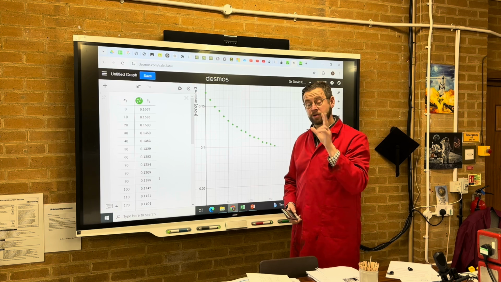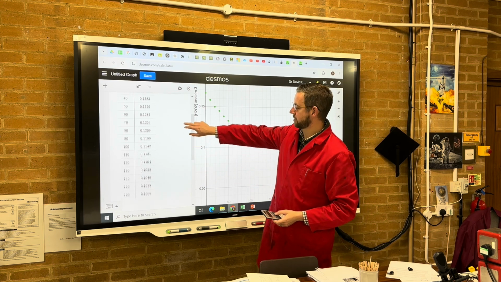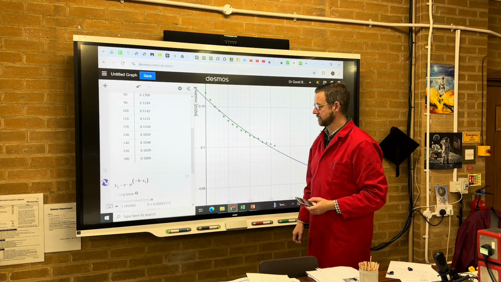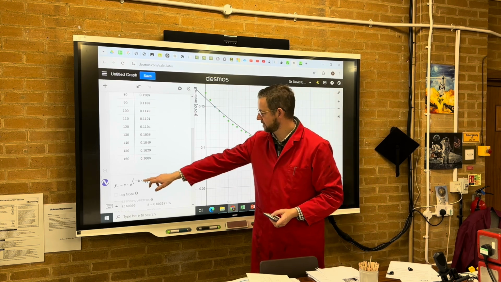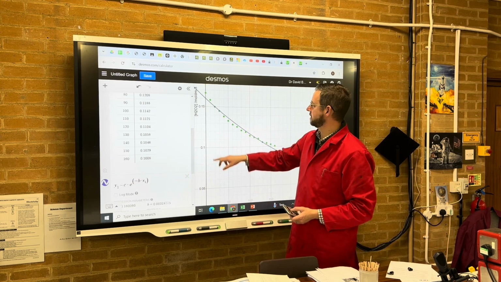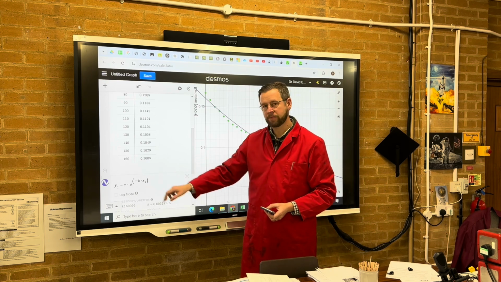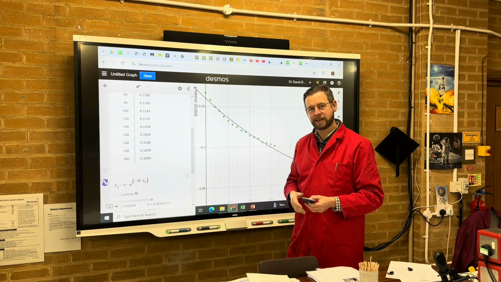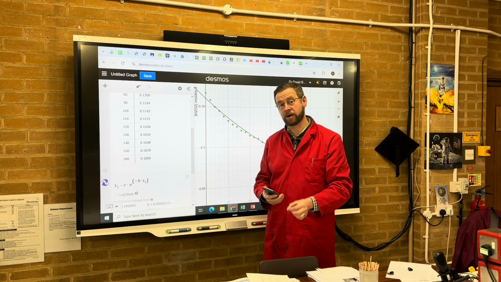There are two ways in which I could get to the half-life from this. What I could do in Desmos is get it to fit the very best curve through this data. And there we have it. Now it has suggested the very best values for C and B to fit my data. Bear in mind that C represents the intercept on the y-axis, and minus B is an expression that describes how rapidly this declines. It's actually equal to minus natural log of 2 divided by the half-life.